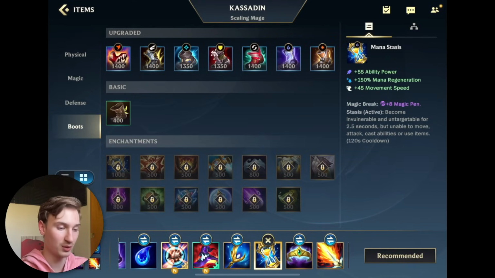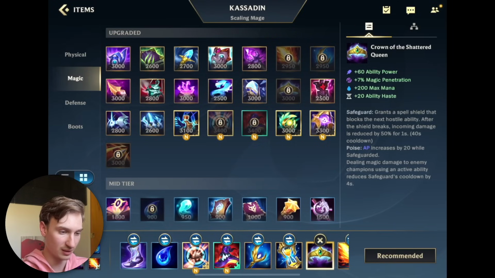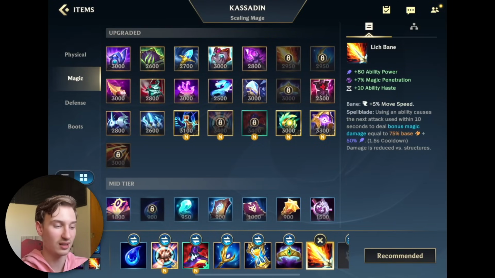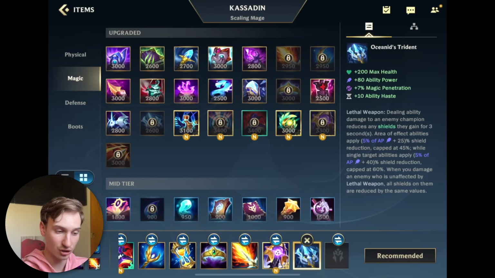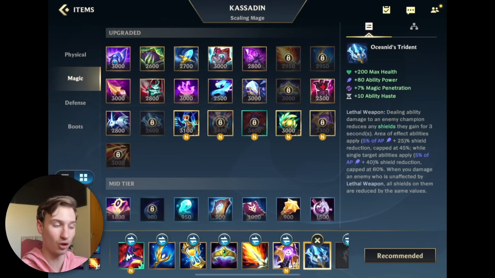And then for your last items, of course, you're going to pick up Stasis. You can pick up Stasis a little earlier too, depending on the enemy team comp. And you're going to cap that off with Crown if you want some more defense, Lichbane if you want some more offense. If the enemies are extremely tanky, Riftmaker is still a good option. Anti-shield is actually a good option as well. You can get that earlier into the game as well if the enemies have a lot of shielding.